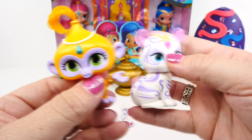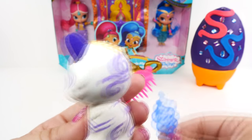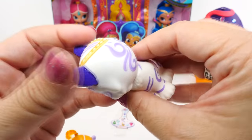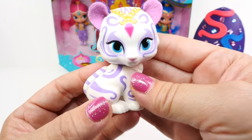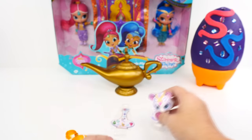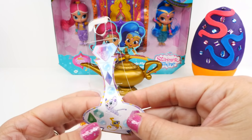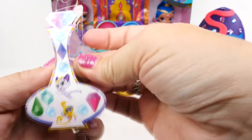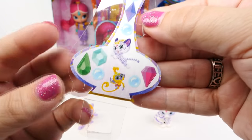Now let's look at the little tiger. The tiger actually has a brush too — the only thing I can't figure out is what we're gonna brush. Its ears are soft, they're felt, but I don't know that they really need brushed. This is a very, very cute tiger. I love the white and purple and the jewel on her headpiece. Very pretty. It also comes with a genie lamp with stickers — just a little piece of paper, but really cute with little jewels on it, just like our Play-Doh egg.